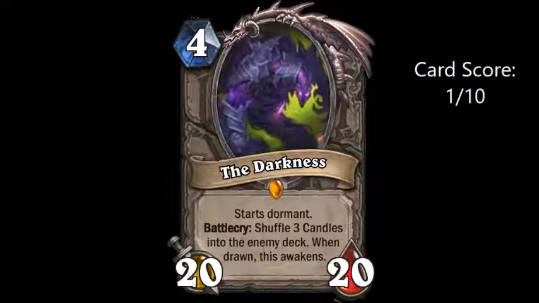The Darkness. 4 mana 20/20. No, I'm just kidding. It's pretty bad. Starts dormant. Can't awaken until 3 candles are drawn. Yeah, it's really bad. Since it's dormant, it means you can't taunt it. It means you can't silence it. It just sits there on your board, taking up a spot, and doesn't do anything until the 3 candles are drawn. So really bad. Try to avoid taking it.